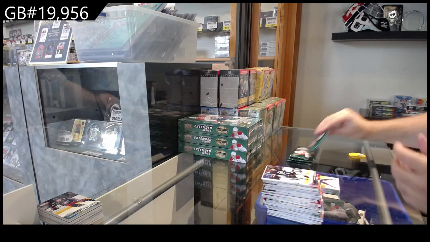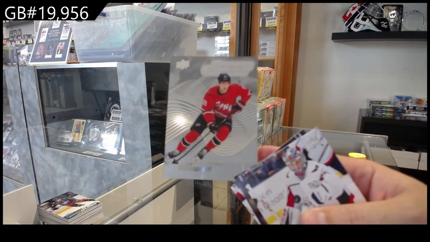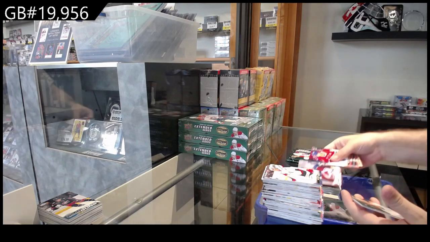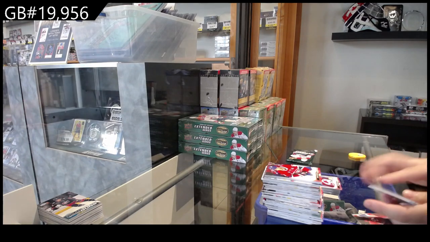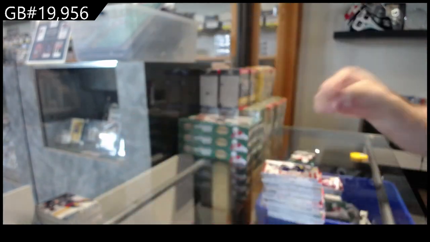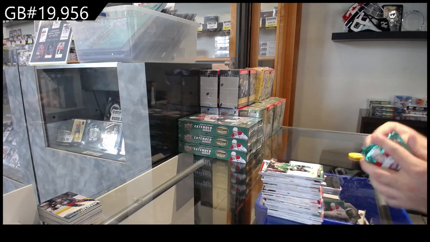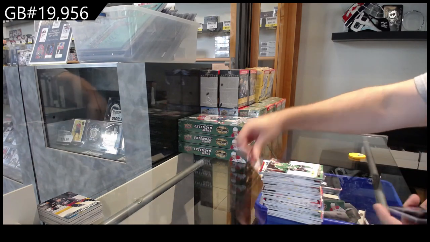Avalanche, the puzzle of Makar. Smooth Grooves of Nietzsche for Carolina. First round pick for the Avalanche of Olsen. Young Guns Canvas of Harris for Montreal. Canvas Young Guns Harris. Rookie Gems of Bordello for the Sharks. And a retro of Bo Horvat for Vancouver.